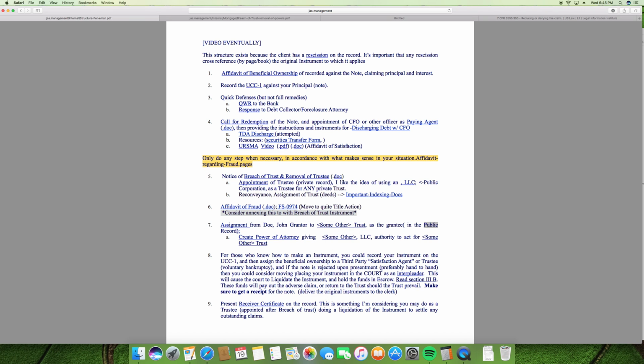Of course, when we did the revocation of trust powers, I just talked about that. Then you would come back down here. You got to go here with it, right? Because reconveyance, assignment of trust deeds. If you revoke a trustee, you got to appoint a trustee.